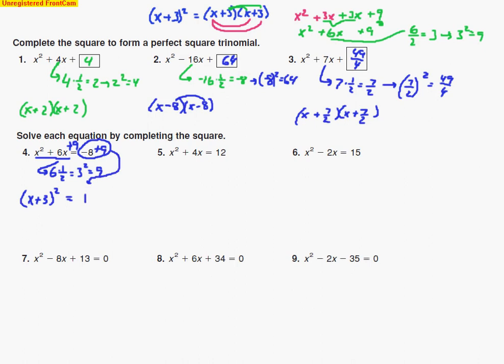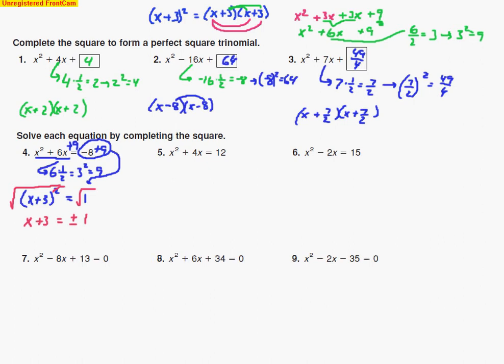From this point, we're going to think of this like the problem with the square roots. We got rid of a squared symbol by taking a square root. So if I take the square root of both sides, it cancels out this squared symbol. But remember what happens when we take the square root. There's a principal square root and a negative square root, so we've got to make sure we write both of them down. The square root of 1 gives two possible answers: this could equal either a positive 1 or a negative 1.